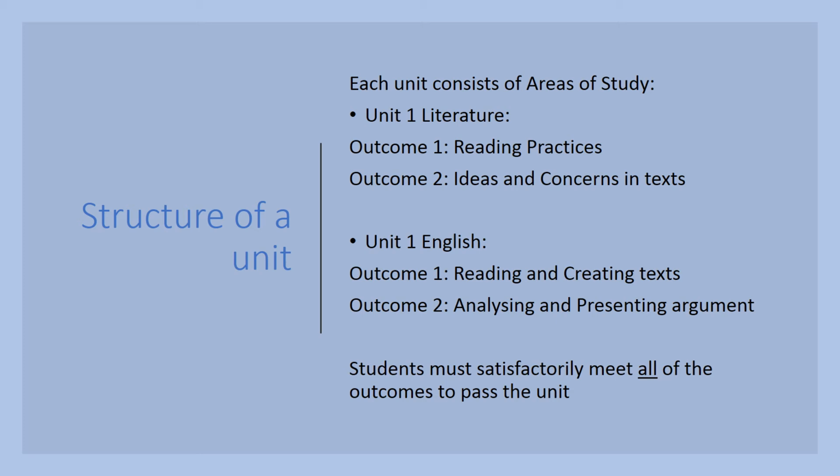Students must meet and satisfy to show the skills and knowledge of both outcomes to actually pass the unit. If you pass outcome 1 and not outcome 2, you will fail the unit. And these aren't determined necessarily by SACs. Students should be able to show their ability to show the skills and knowledge of those outcomes in other ways, so that if they are not able to show those in a 2-hour essay that they need to write, they obviously will not get a very good mark for that, but it won't be determined whether it's satisfactory or not satisfactory for that outcome and consequently the unit.